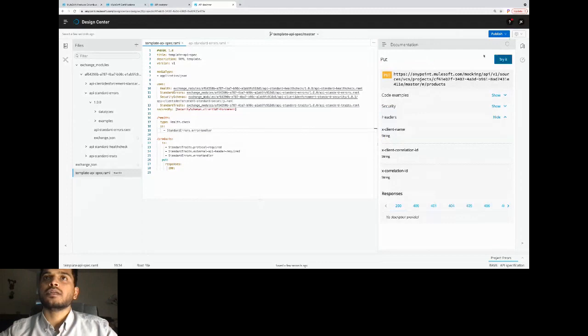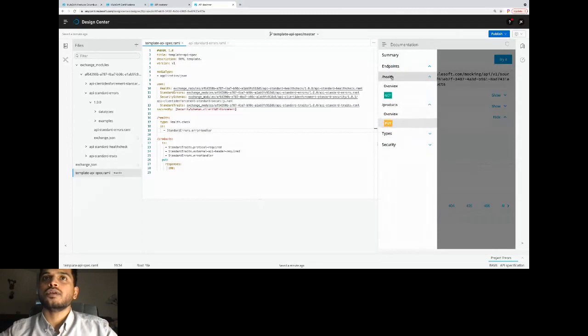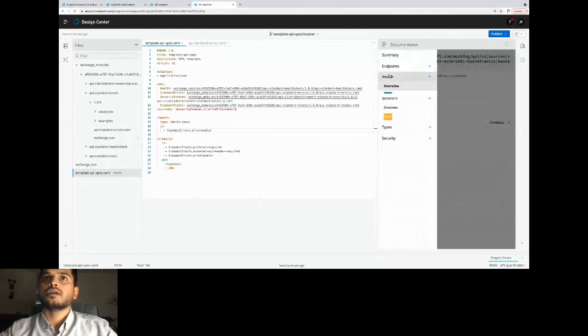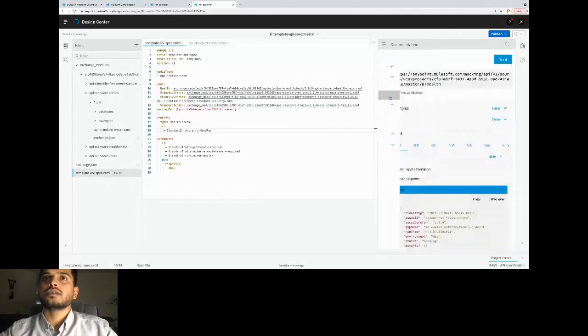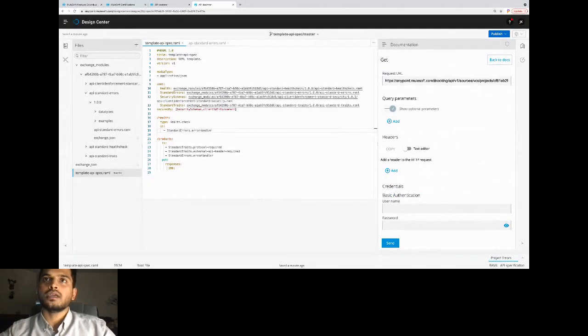So there is a try it button here, right? If you click on that, then you can try and see how your API is responding. Health check, get, try it. So this is how you send a request to this API with this URL, and these are the basic authentication, which is the client ID thing we spoke earlier, right?